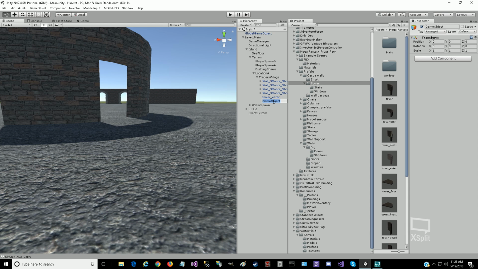It'll be in each of the 4 corners. Let's call it shop. It's a round shop.